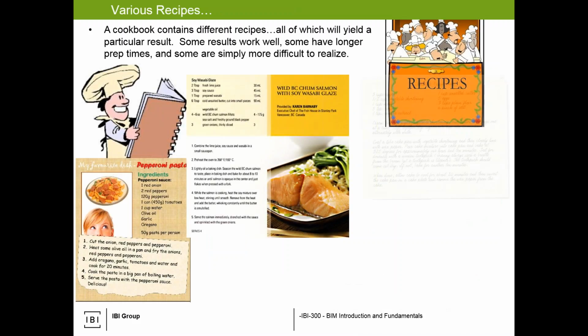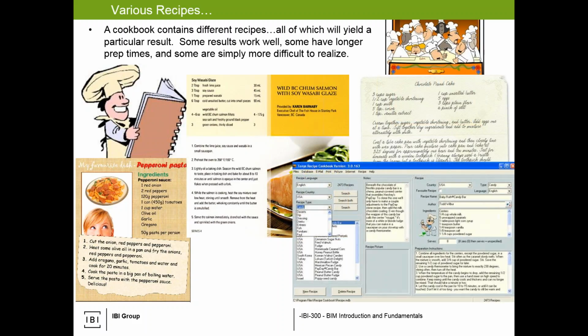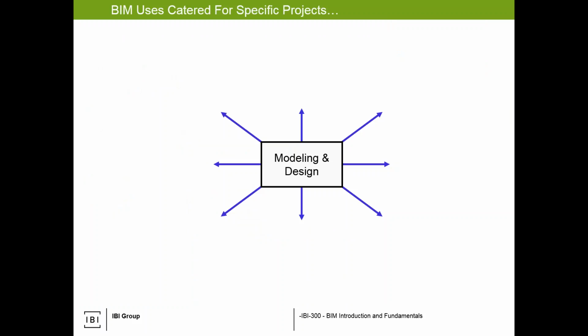And recipes can be good, bad, tasty, successful, failure, difficult. And when you look at the history of BIM, there are projects where you'll say that was awesome and we would do that again whenever we have the opportunity. That's your good recipe. And there's other projects that are challenging and we may not have made as much money as we wanted and maybe we even lost money. That would be your bad recipe. The ones you wouldn't want to do again are the ones that would wave the risk flag if you had to do them again. And that's kind of what BIM is. And I like the recipe concept because it's all the ingredients and how they come together. And it's everything from software to people, etc.